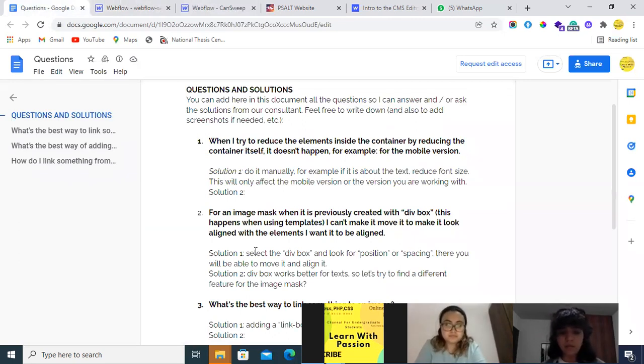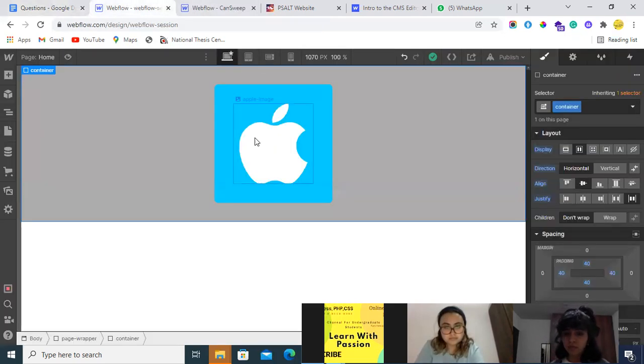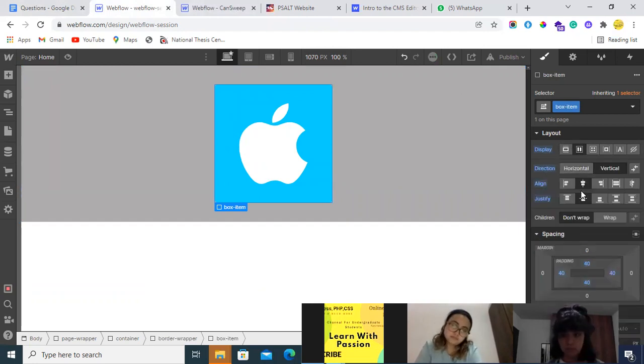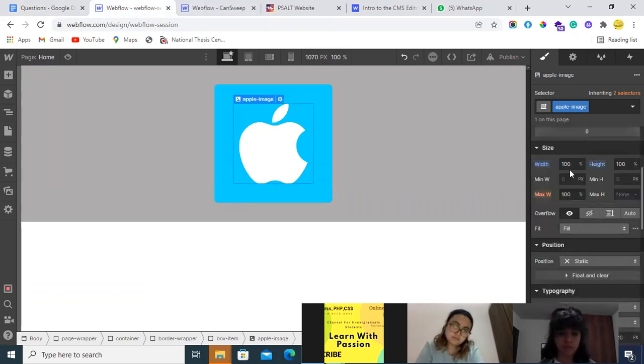For your next question, about an image mask previously created with a div box, this happens when using a template. I can't move it to make it look aligned with the element I want it aligned with. Yes, for the alignment inside the element, as I discussed with you, we have the option of Flexbox. We can control it from here.